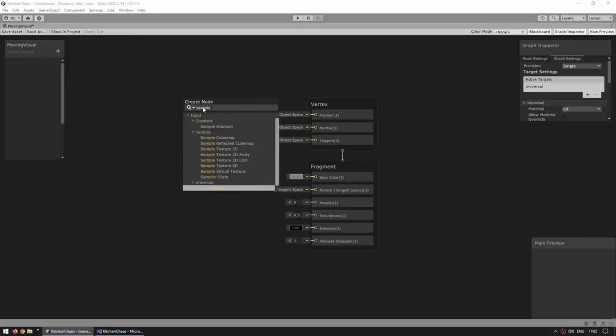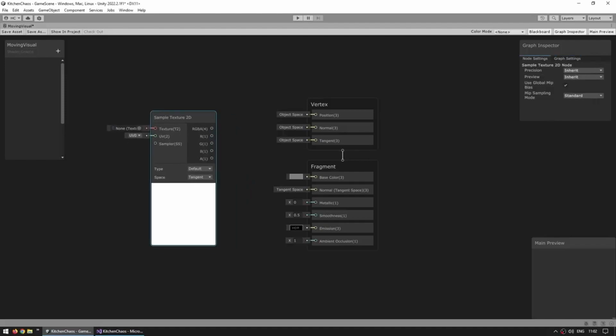So for example, let's find the Sample Texture 2D node. So here it is, this one. Okay, we've got this node. What this one does is it takes a texture and grabs the color from it. So on the left side of the node are the inputs, and on the right side are the outputs. Within the parentheses, you can actually see the types. So for the input texture, this one is of type T2, so that means it's a Texture 2D. Then on the output, you can see there's a 4, meaning it contains 4 floats, which in this case refers to the 4 colors. So that's red, green, blue, and alpha.